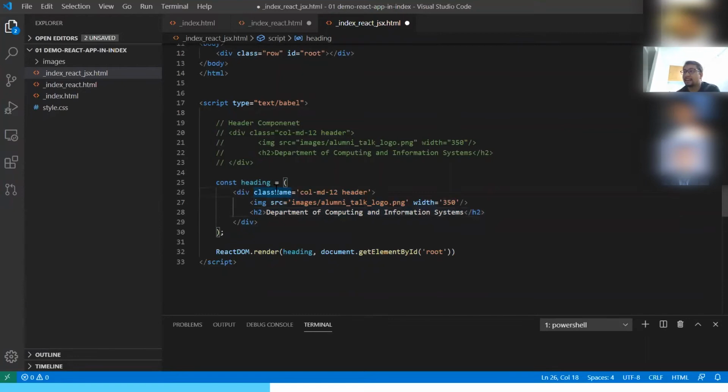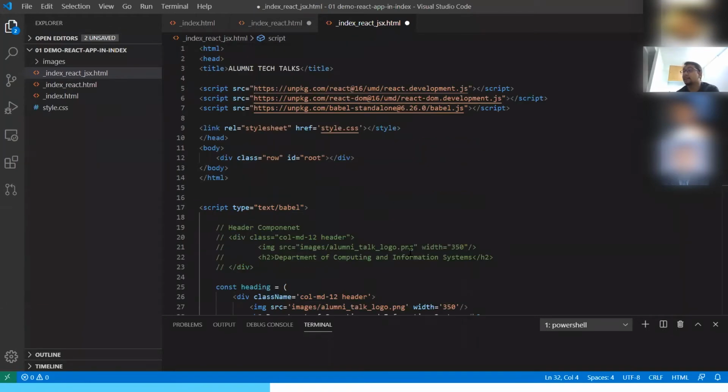You see, in JSX, we define classes as className. So it's like 90% HTML, but mainly this is JSX. You have heading and you have the JSX thing. Other than that, this rendering part is the same. You are getting this heading part, and you are going to render it in the root element in the body.